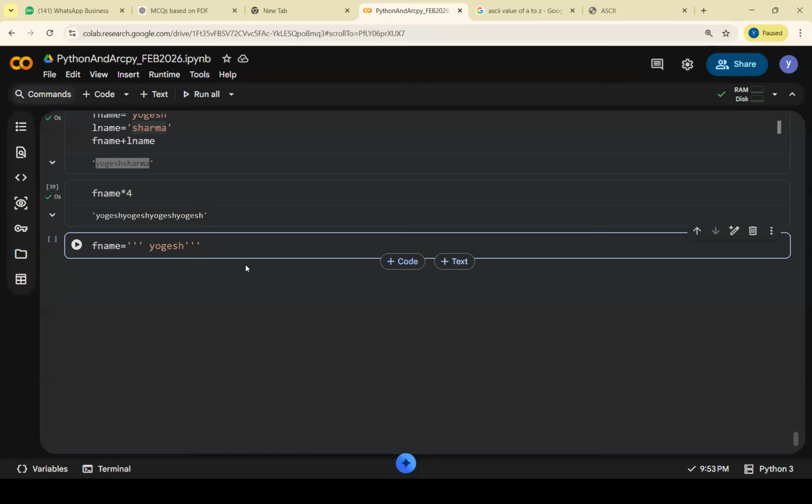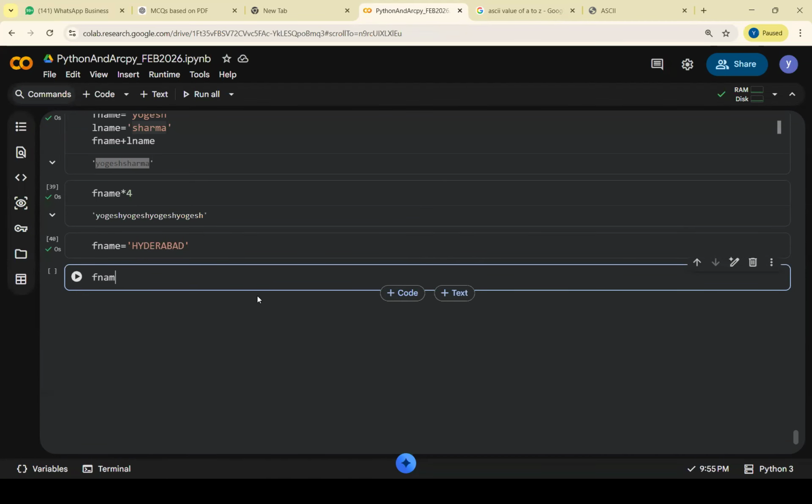As I already showed you, let's suppose I write Hyderabad, and as we know, f name, if you write -1, what will this return? D. D, correct? Very good.